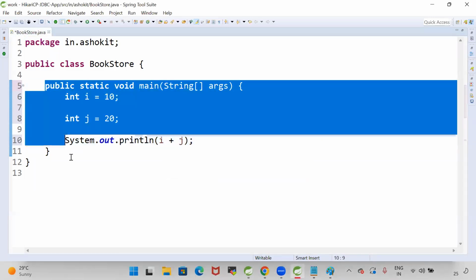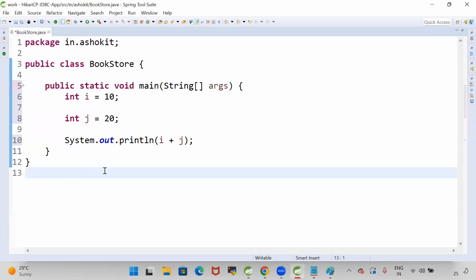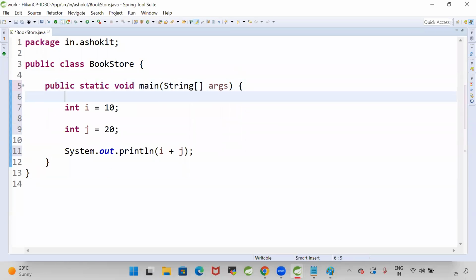But when we go for real time, our programs will look different. Are we going to develop the same program in real time? No. In a real-time project, several classes will be available. Every class may have 1000 to 2000 lines of code, so a lot of methods and a lot of lines of code will be available. Sometimes you need to write the code from the very basic level, that is scratch level. But sometimes you need to work on a project which is already developed. Some code is already available in the project, and you need to make some changes to the existing code. That is called enhancement that we need to do in the project.